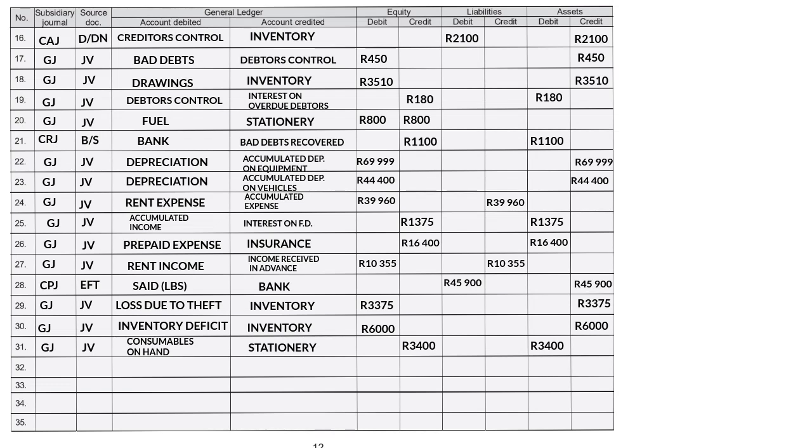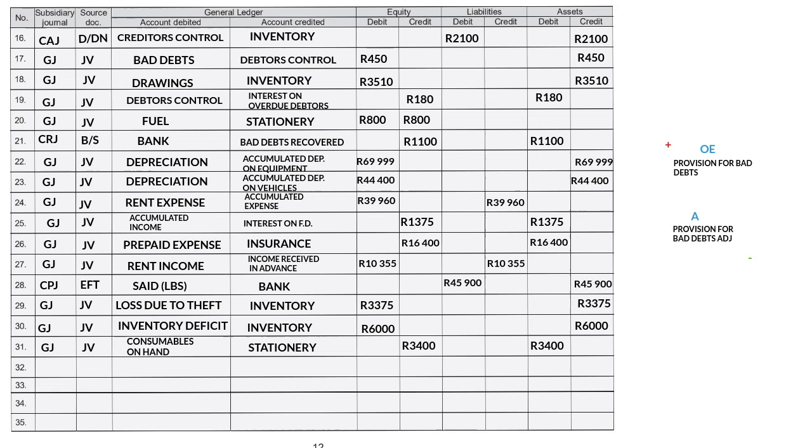Number 32. The provision for bad debts must be reduced by 680 Rand. So your two accounts that you will open will be called provision for bad debts, and the other ledger account will be called provision for bad debts adjustment. Provision for bad debts is an owner's equity, and it will have a positive effect on owner's equity. Provision for bad debts adjustment is an asset, and it will have a negative effect.